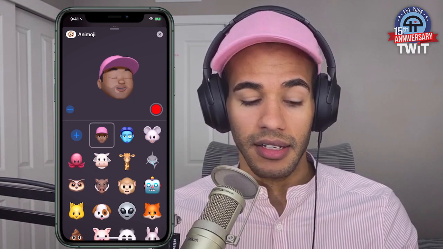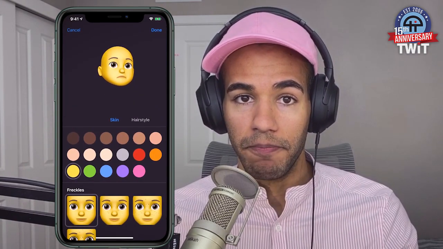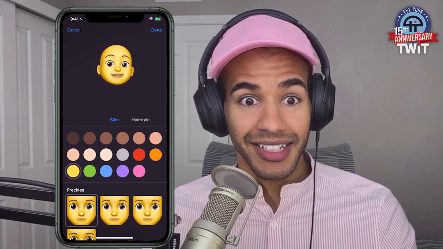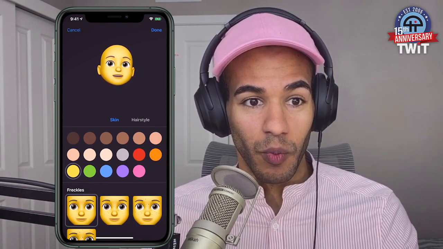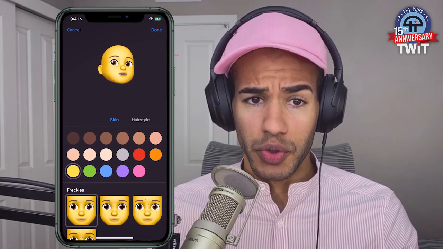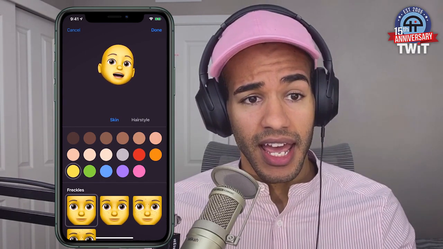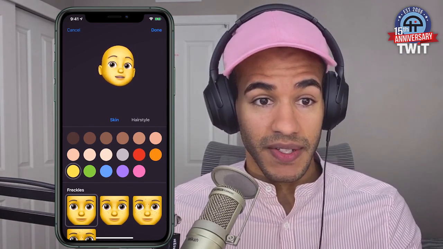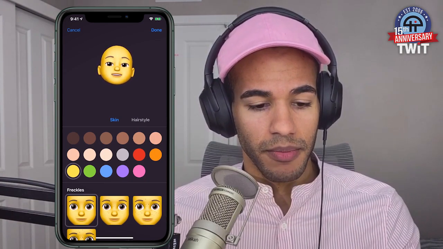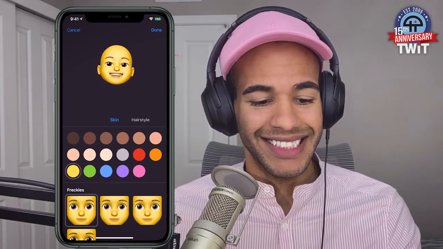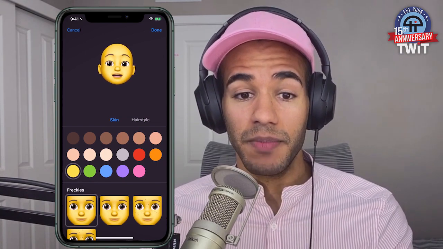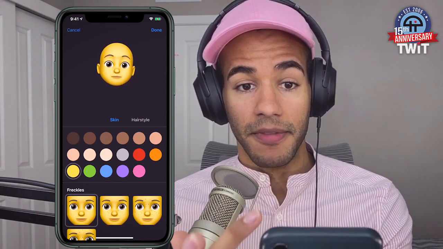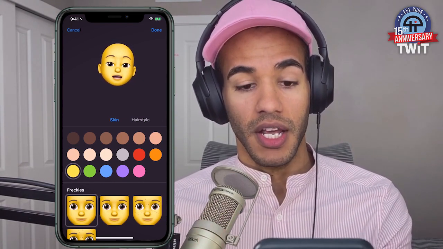So let's start with creating a new Memoji. There's a little plus icon that we're going to tap. It's blue. I'll tap on that. And by doing so, I bring up a control, and you can see, this is a bald individual with very sort of neutral features that I can then take and make look like me or like someone else. So with this character, you can see that its mouth is moving, its eyes are moving, its eyebrows move as well. When I smile, it smiles. That is because this character is using the front-facing camera, the depth sensing features on this iPhone in order to provide for that experience.